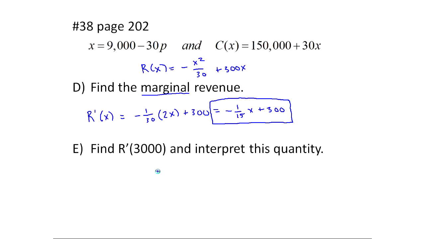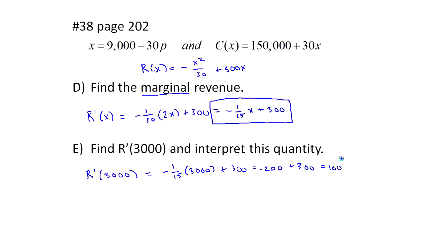Now, of course, we want to use that, and that's what part E is asking us to do. It says find R prime of 3000 and interpret it. Now, it also asks you to find like R prime of 4500 or something and interpret it. I'll just do one because the interpretations are basically the same. So first, calculating R prime of 3000. We have R prime up there, so this is just asking us to plug this in for x. So this will be minus 1 over 15 times 3000 plus 300. Using your calculator or thinking about it a little bit, because really this is 3000 divided by minus 15. That's one way to think about it. I get minus 200 plus 300.